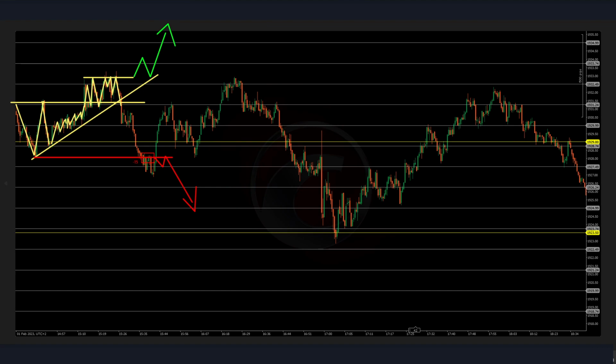So far, yeah, it went to these previous highs, and a strong rejection. This bounce with a closure like this can still be a possible indication of price now making a new higher low, and then a continuation bullish. In that case, we will still be in a range. Okay, so let's see what the price action can tell us.